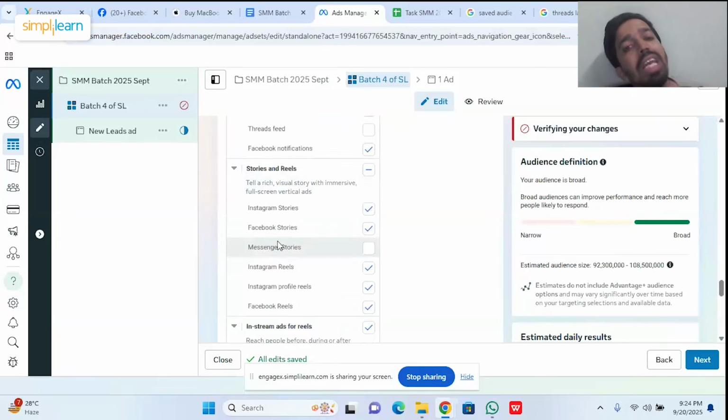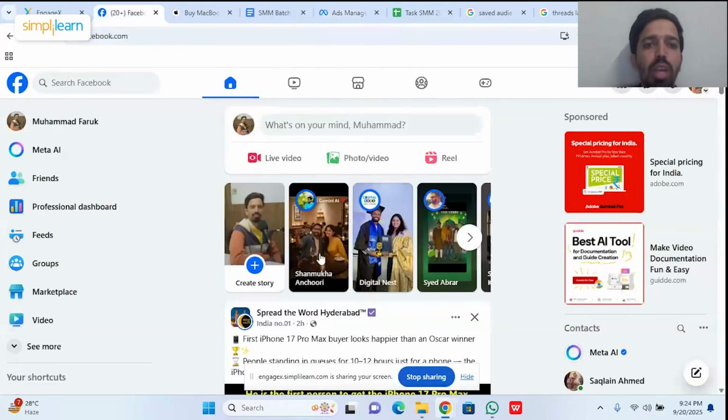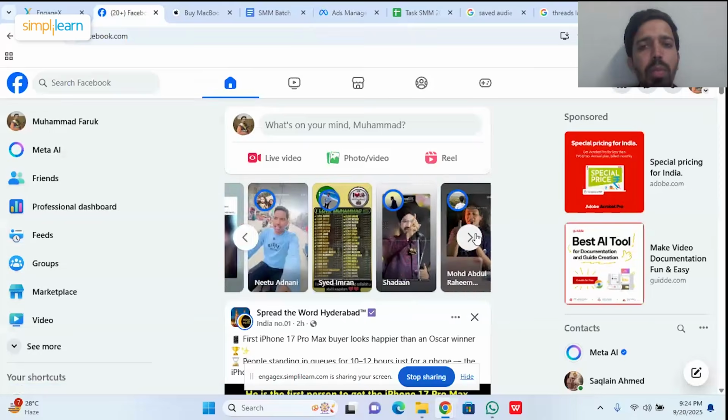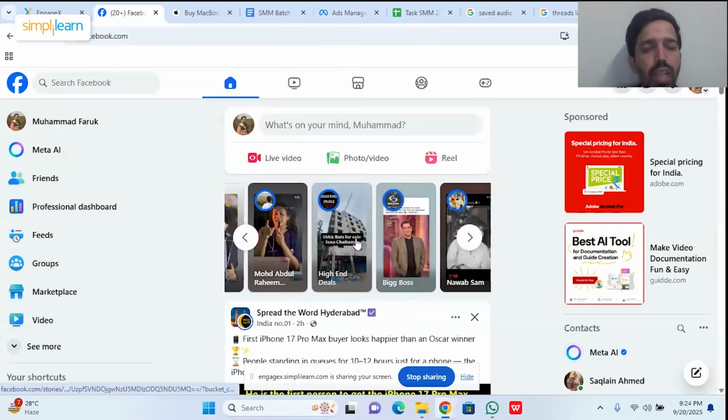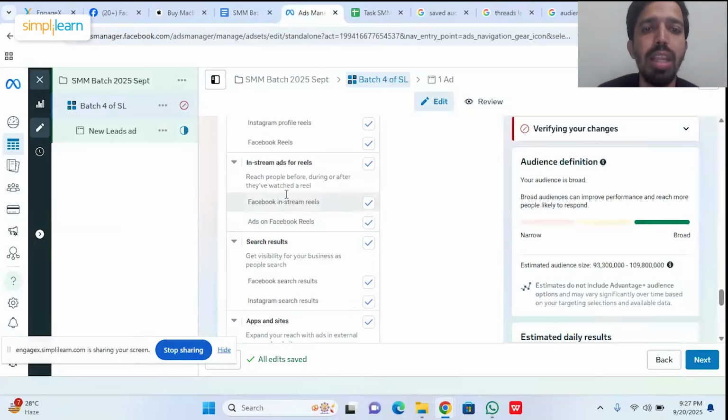Now stories and reels. Messenger I have deleted it, but right now if I see, there is not much awareness about Facebook stories. If you see, this is Facebook, right? So these are the stories. It is there, it is added, but most of the people are still not seeing these stories. For the current base where I'm going, I'm hunting for particular leads, so I can't target this. I would like to avoid it. I don't feel I will have genuine people who can see my Facebook stories, so I'll simply unselect that option and continue with Instagram.